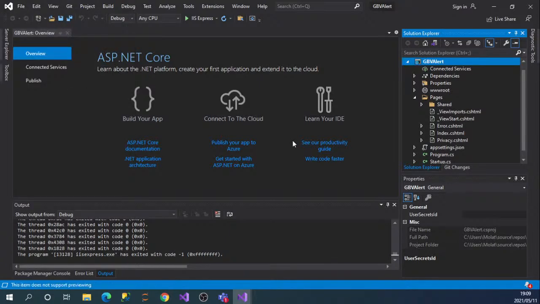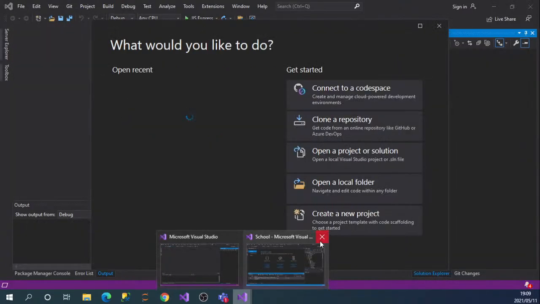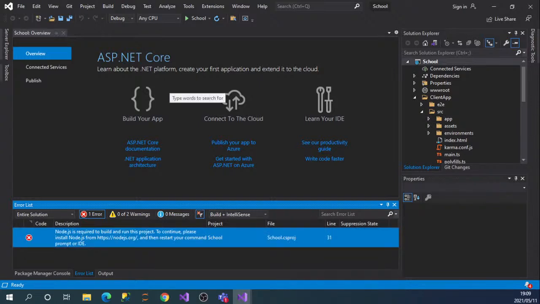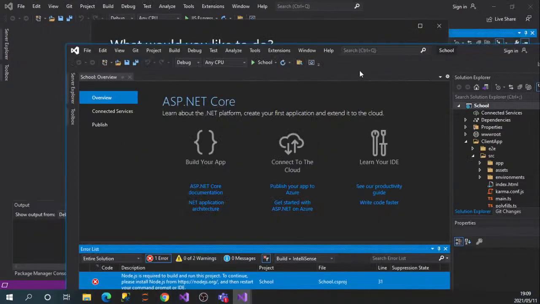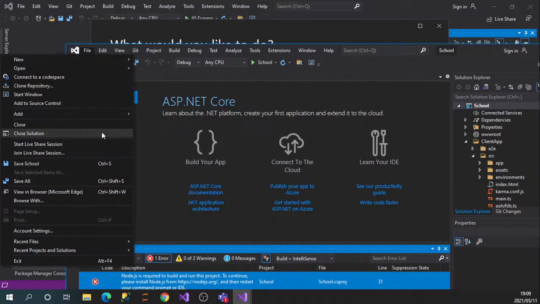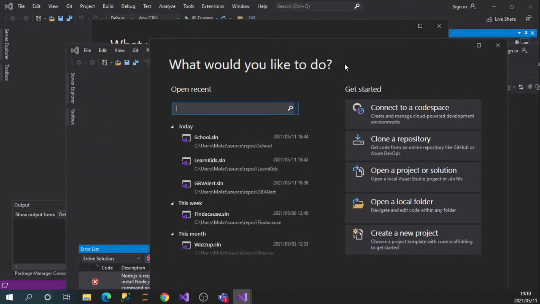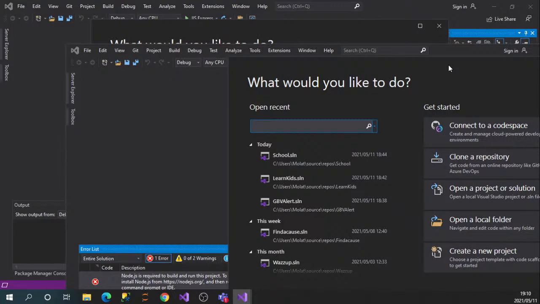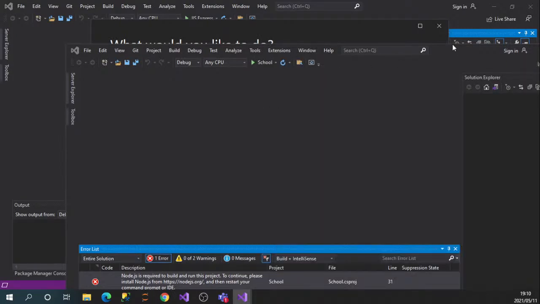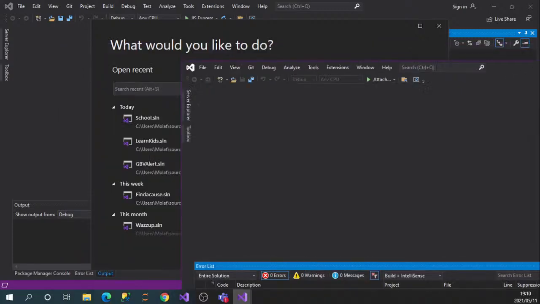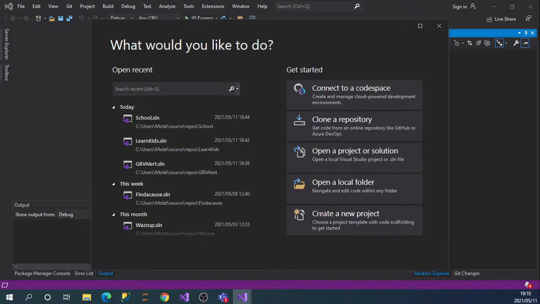Let me close the solution. And this one is going to be the school one. I'm also going to close this solution as well so that, oh, and guys, this is dark theme. If anybody does have a problem with dark theme, please let me know so I can then address that. But I want to make sure that everybody's able to see exactly what it is that I'm doing, as opposed to everybody wondering what on earth is happening. So that's just a disclaimer. I'm throwing it out there at the very beginning. Dark theme is my thing.